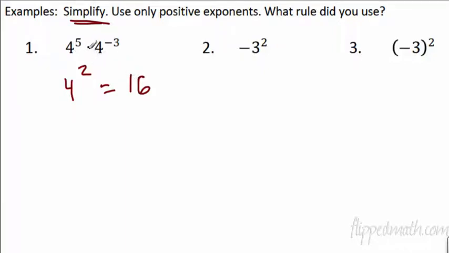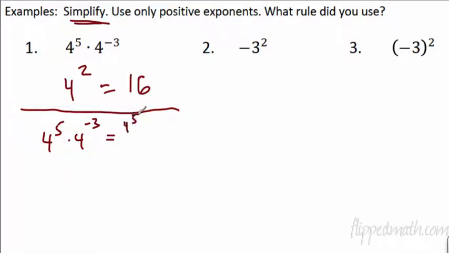All right, another way you could do it. This is way number 2. I'm going to show you a couple different ways because there's no right way necessarily, as long as you get the right answer. Remember that if you have a negative exponent, that means you can go downstairs. You put yourself in the bottom of the fraction, but you change your negative to a positive. So this is the same as 4 to the 5th over 4 to the 3rd. Okay, so what does that mean? Well, which rule is it? Let's go back and look.